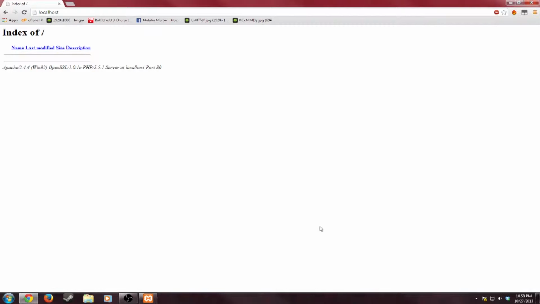But as long as it's something other than Chrome or Firefox saying could not connect to the web page, then it's working. If you see some kind of web page, then it's working. And make sure it says localhost. You can type in your own IP address, although you have to have port 80 forwarded, otherwise it won't work.